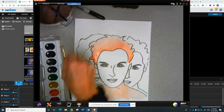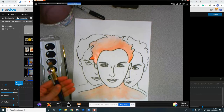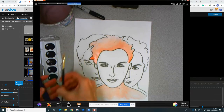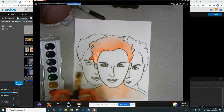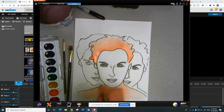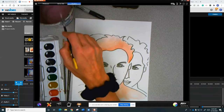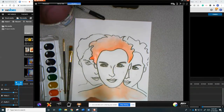So I can come back in. And another thing, whichever brush you decide to use, you want to use the brush that best fits the job. So I'm not going to use this great big brush to paint my lips or my eyes because that is probably going to be too big.